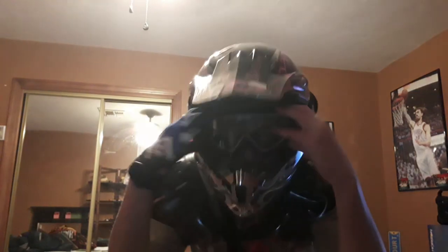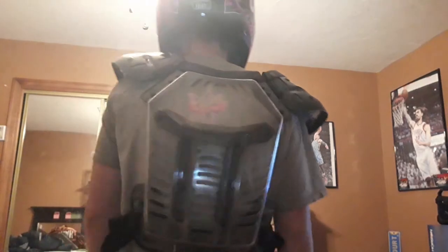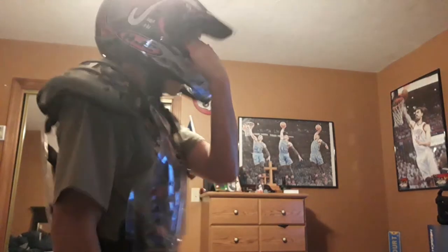But here's what it looks like with the goggles on. Pretty cool. And here's what it looks like without the goggles. It's pretty cool. See, here's the inside, or the side. Back behind, the right side, and here's the front.